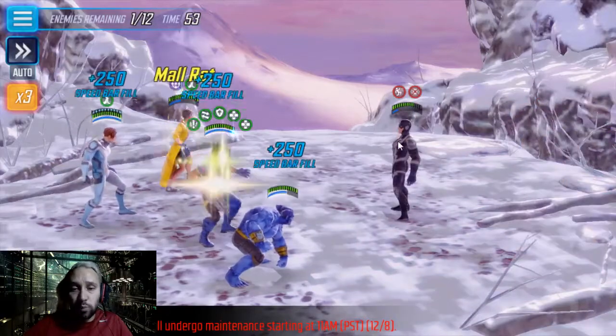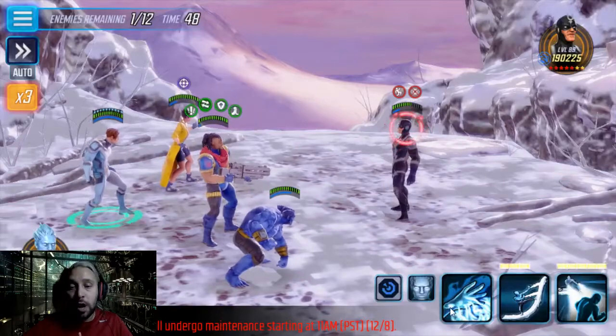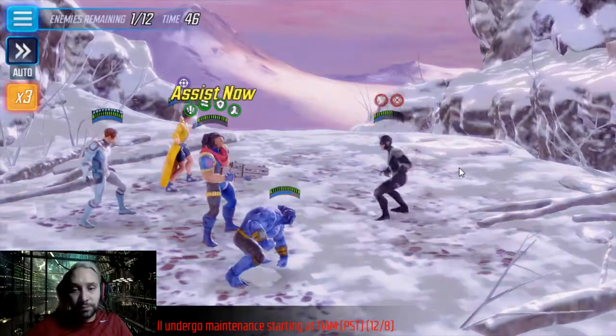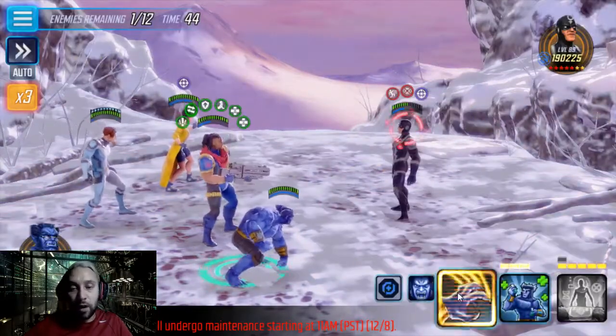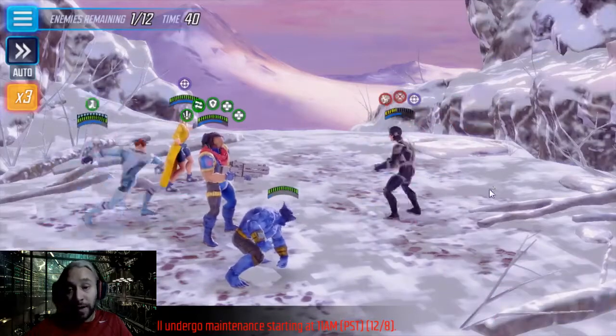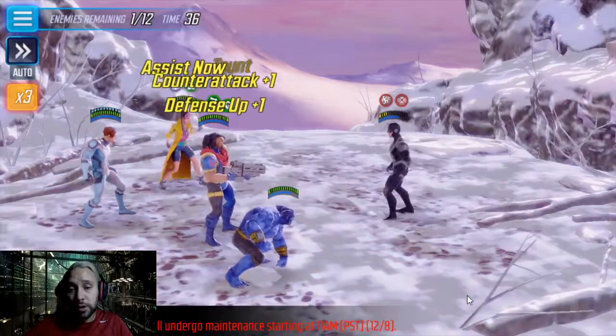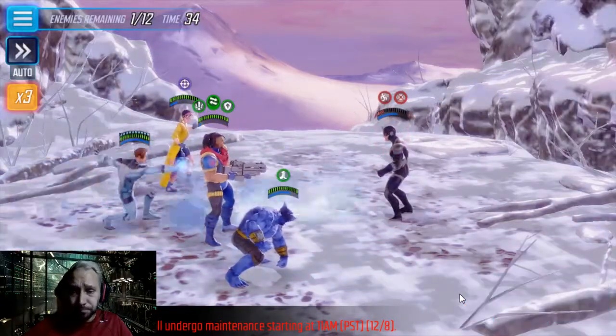Abilities that I basically wanted, I want to make sure that Jubilee has her ultimate available, Iceman has his ultimate available, and Beast has a special. And all those moves are available, so there's no reason to farm the Multiple Man. We'll go in, finish off Black Bolt, we will go to the next node, we will revive Kitty Pryde.